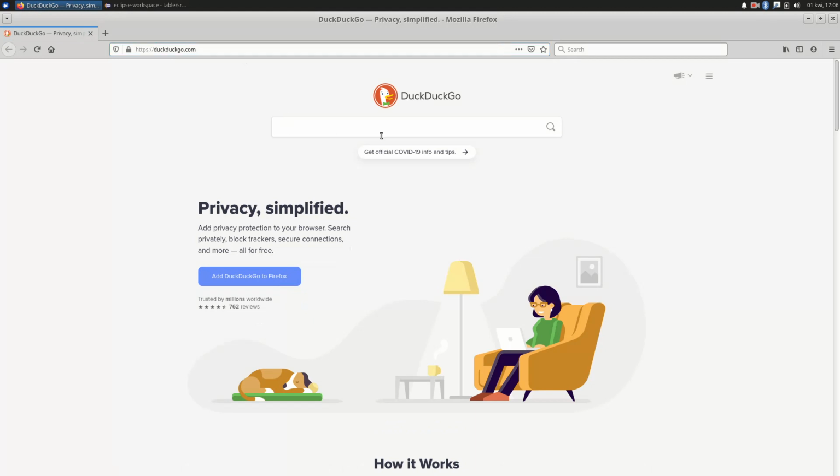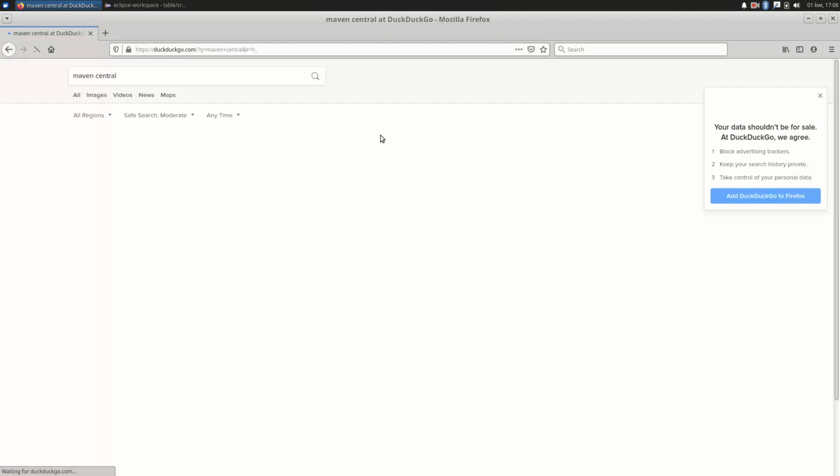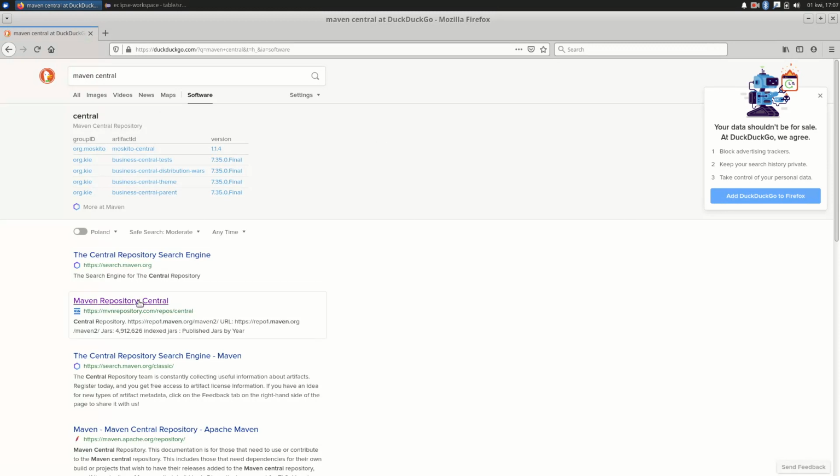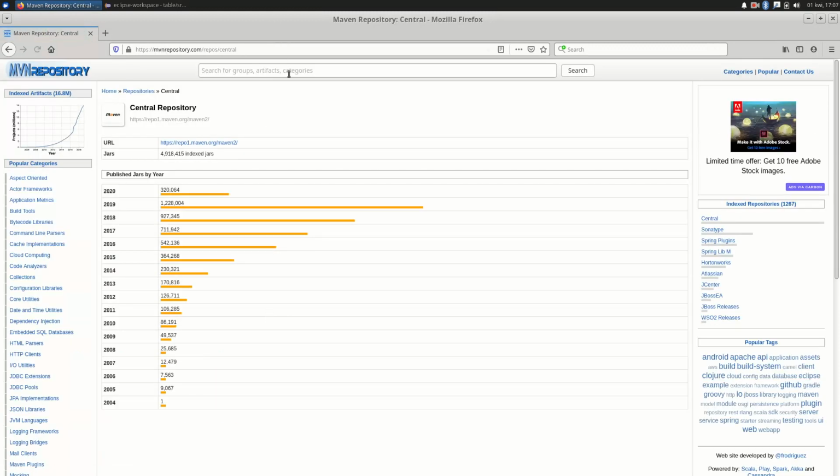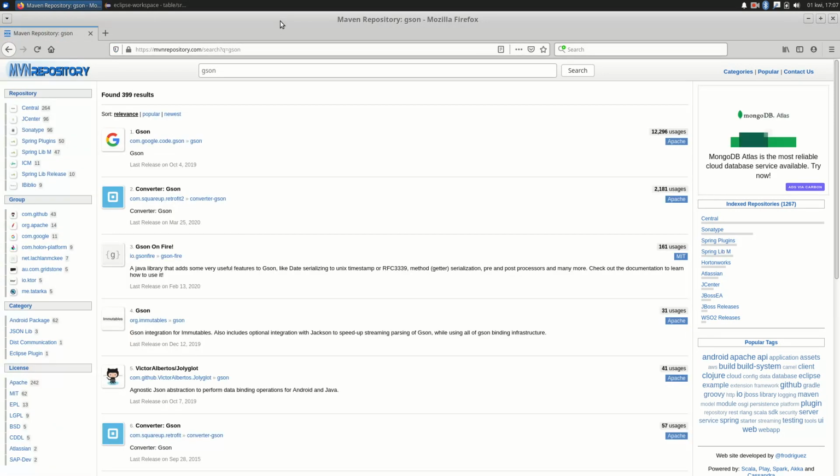Now, most Java libraries can be downloaded from a place called Maven Central. So I'll search for Maven Repository Central. Okay, and there's loads and loads of Java packages here. We're just going to download the thing that we need, and in order to read JSON, the best library I think for straightforward, simple use is called GSON. So that's letter G, S-O-N. Okay, so I search for GSON, and then I go into GSON.